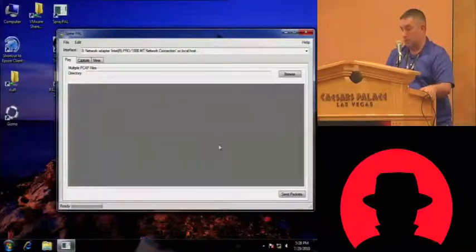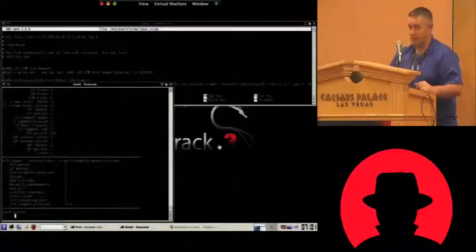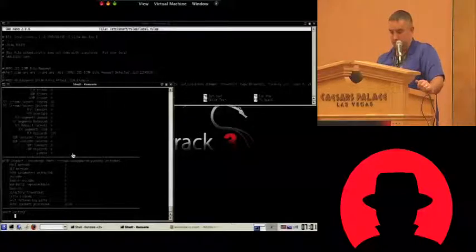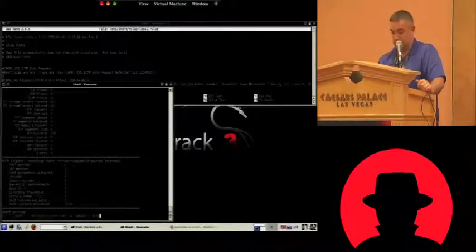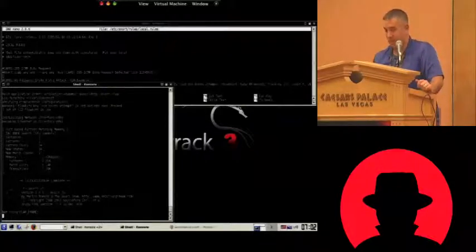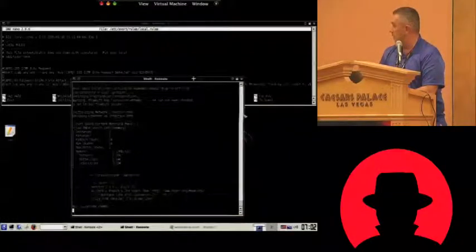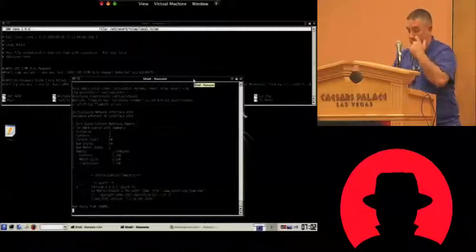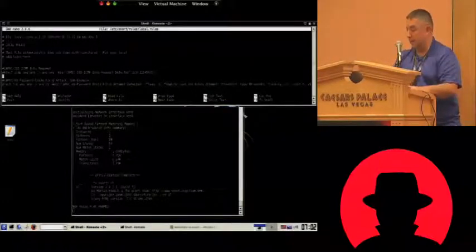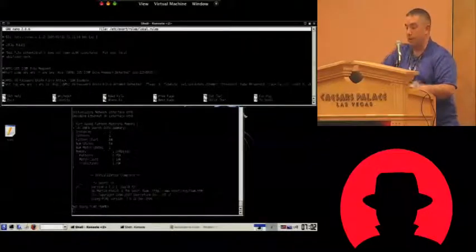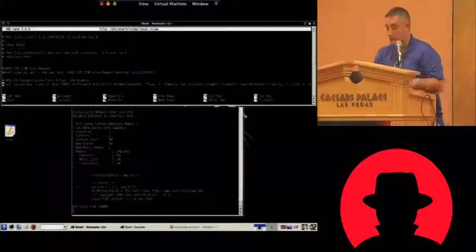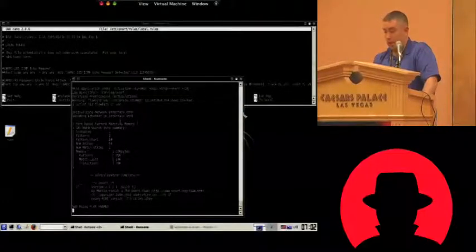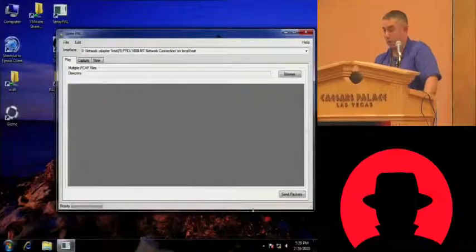So in this case, I just have Snort running down here, and I apologize, this is a horrible view. I realize it's probably going to be near impossible for you to see, so you're just going to have to take my word on it as an honest guy from South Dakota. Down here I have Snort running in the background, again, two VMs set up here. Up top is the local rules file. I'll take the first example there, CAPEC attack pattern 49, which is brute force. This particular rule fires on an SSH brute force attempt. So, a standard rule. Down here in this window I have Snort running with the local rule set.